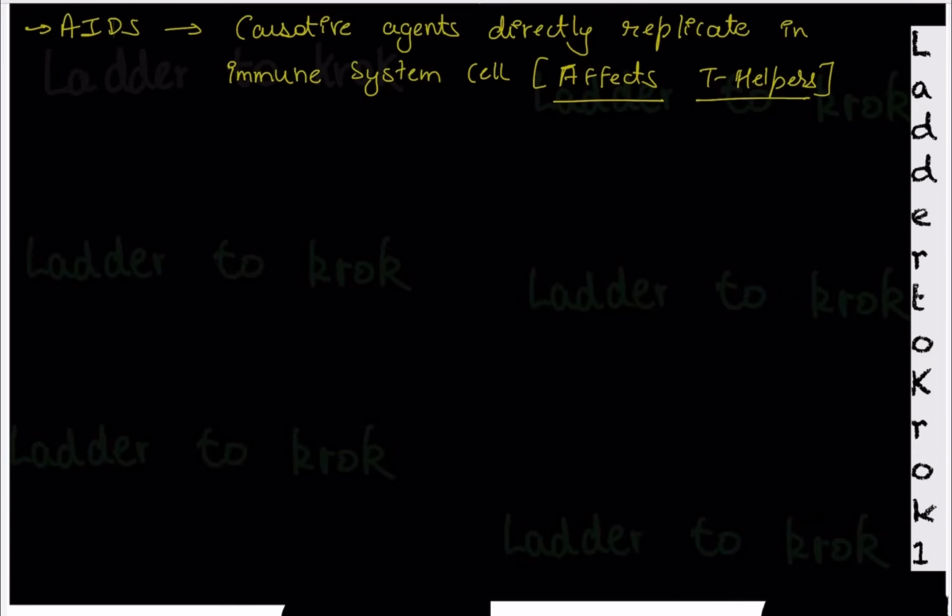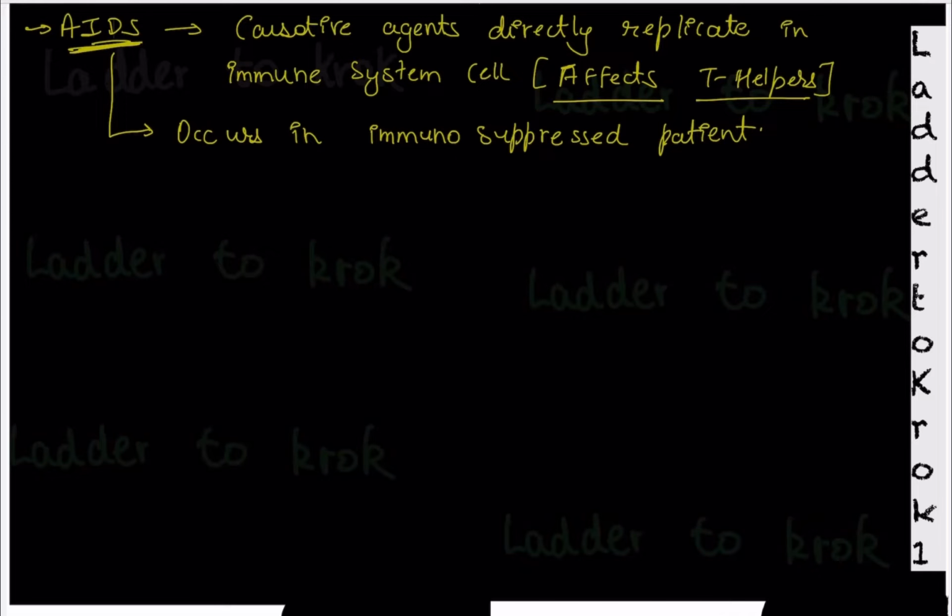As we all know, AIDS is caused by HIV. Don't worry, we will discuss that also. It usually occurs in immunosuppressed patients. Actually what happens is that the HIV virus that causes this AIDS disease destroys these T helper cells. After that, your immune system becomes very suppressed, and because of that, AIDS happens. So autoimmunodeficiency syndrome occurs in immunosuppressive patients.